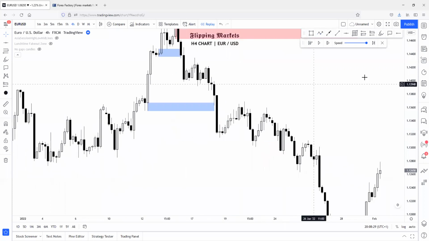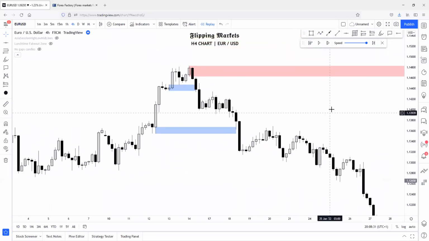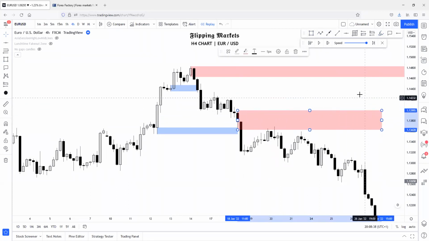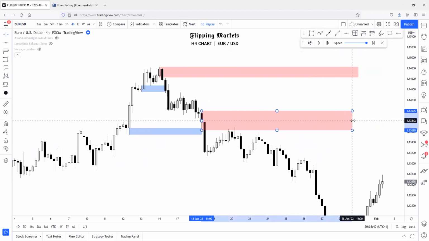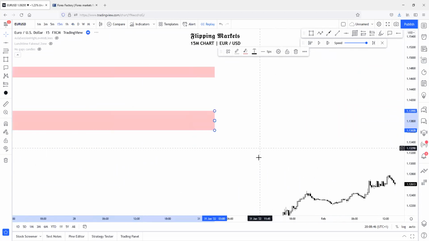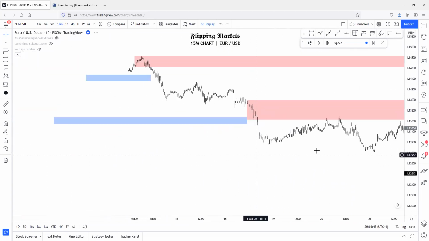On the 50-minute or 1-hour chart, it will be much easier to find that supply zone, because in this region, basically we can call that this is the whole supply zone. But yeah, on the 50-minute chart, we'll be able to find a good refinement for this supply zone. Let me just switch to the 15-minute chart first and just quickly refine this zone.